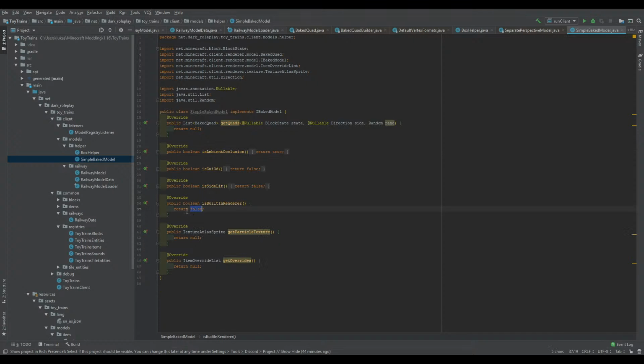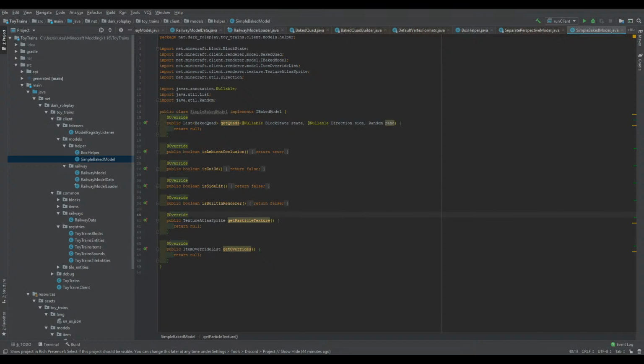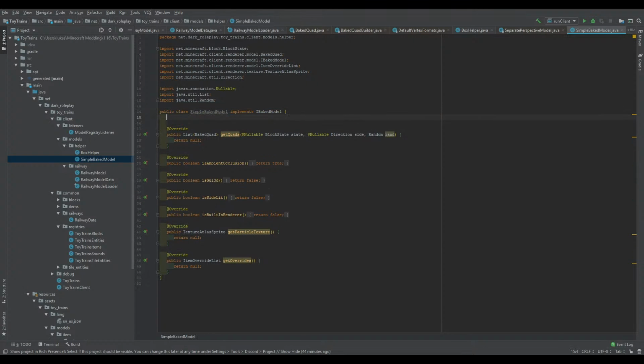Is it a built-in renderer? I don't know. No, we will stay with no. I could hardcode the particle, but I'm not going to. I will create a list for the quads.